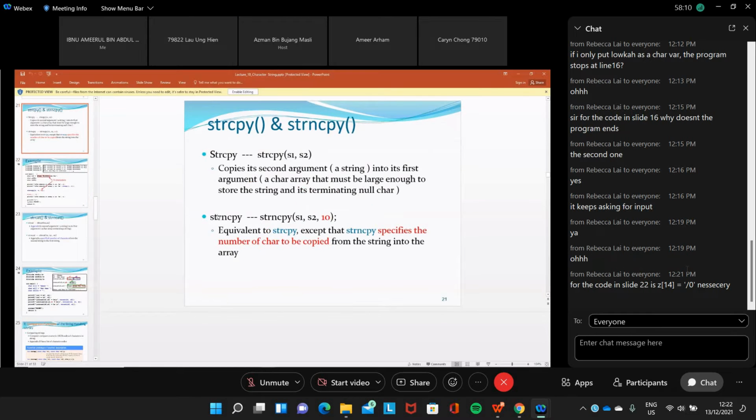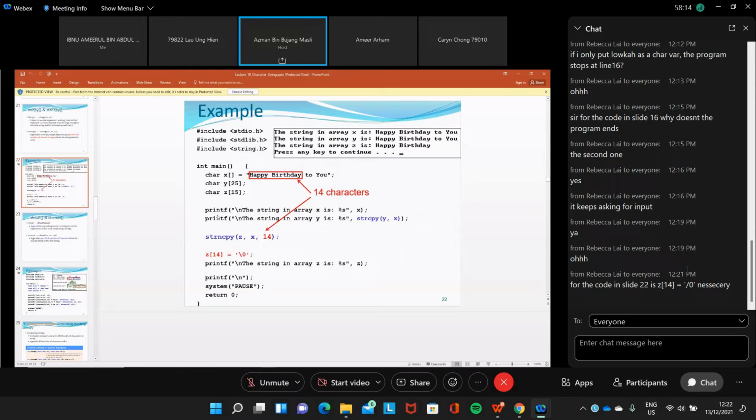So this is about strcpy and strncpy to copy the string, isn't it? So the character at one, and then the string, and then you have strcpy to Z. Yeah, it is necessary. It is because you want to make the array Z become a string.